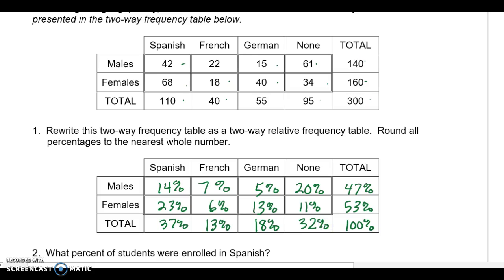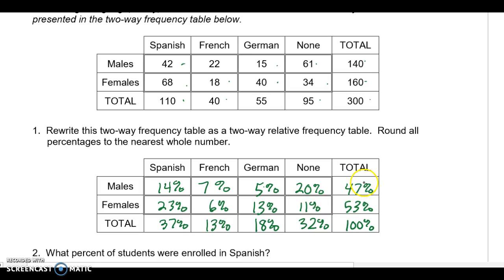And you'll notice we are going to run into a little slight issue. What I really want to call your attention to is this column right here, the none. So we had 20% of males didn't take any language. 11% of females didn't take a language either. I'm sorry, relative to the entire population. If we added these up, they should add up to 31%, but they don't. They add up to 32. Similarly, if we went this way and added them up, we don't add up to 47, we add up to 46%. The reason that's happening is all these numbers in here are rounded. So if we round every single one of these, our final number is going to look a little odd.